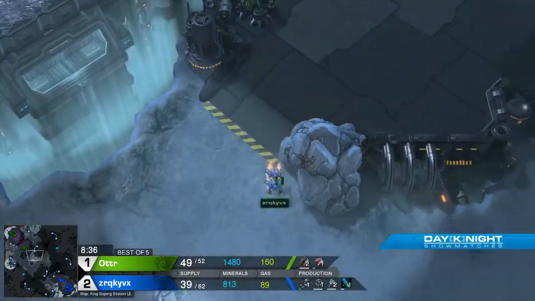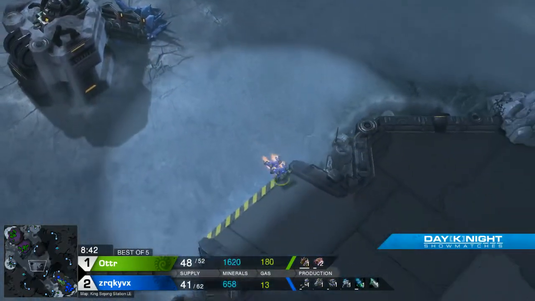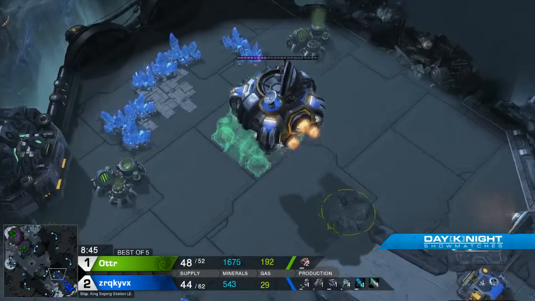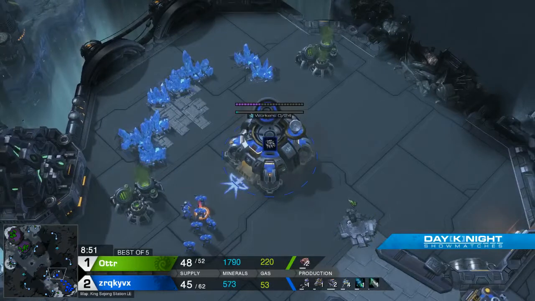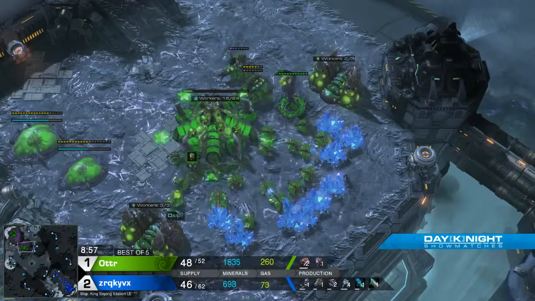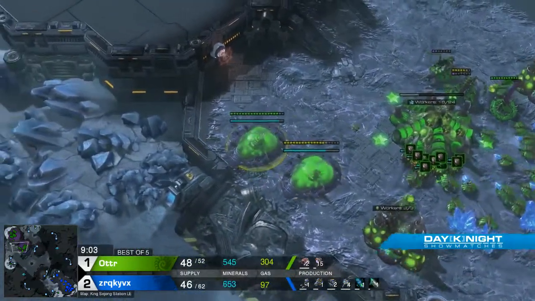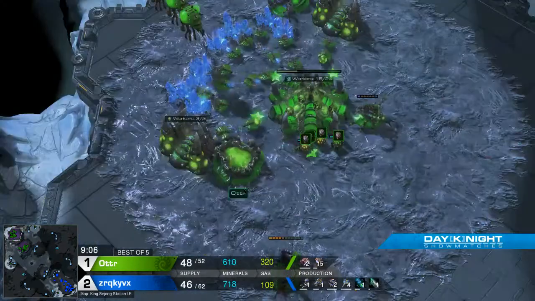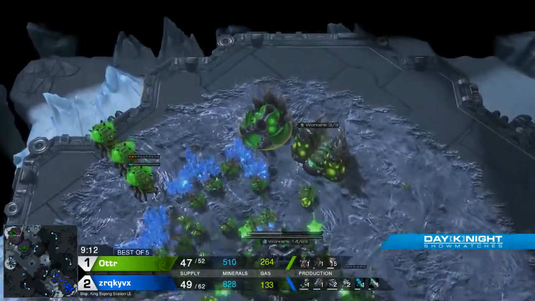Yeah, and they're content to return home. No attempt to take that third again. It looks like Ottr has just abandoned the idea entirely. Zrq dropping his natural. Starting production. So we've got a 2 base play coming up. 2 Evo chambers. Yeah, this is definitely looking like a more long-term centered setup. Does need that third to really completely solidify that idea.